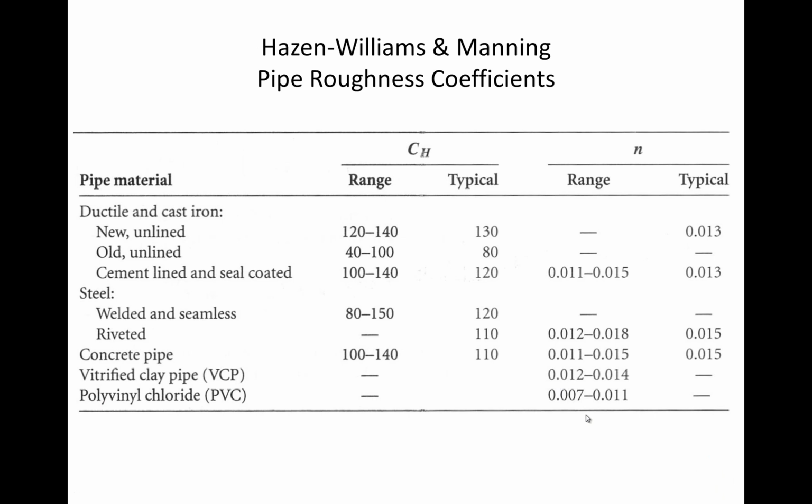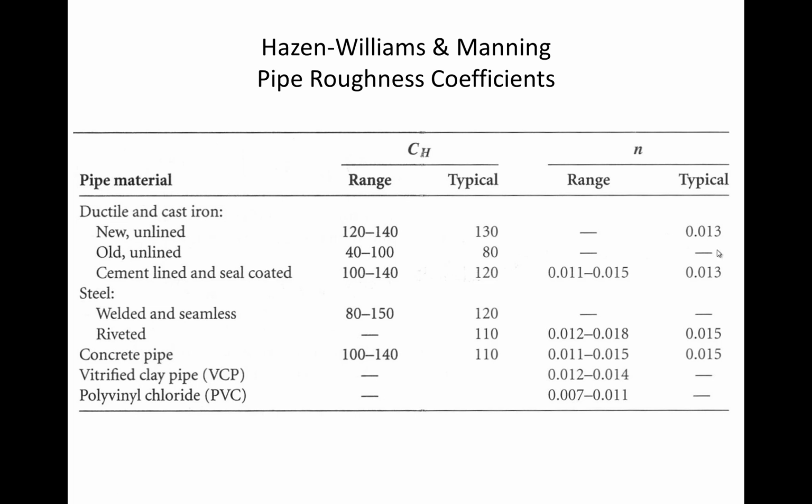Now, to compare those roughness coefficients, you can see that in a new pipe compared to an old pipe, for example, the typical C value for a new cast iron or ductile iron pipe would be 130 because it's smoother than an old pipe which maybe has mineral accumulation on the inside of it, or it might be corroding due to rust. And so it would have a lower C value, and therefore for the certain driving force of the energy loss it is going to have a lower velocity.